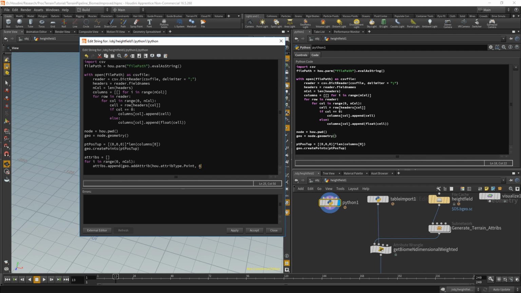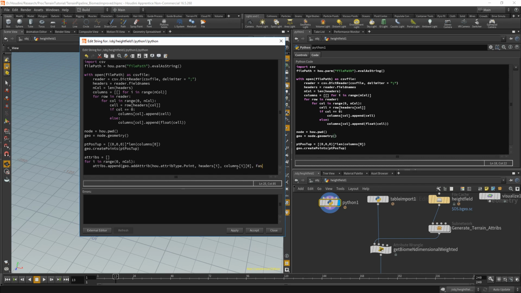The attribute is going to be called headers[i], so we're just going to use the top of the CSV file to actually name the attributes. And then we're going to make the default value from the current column, this current header, first entry, so we know if it's going to be a string or a float attribute.